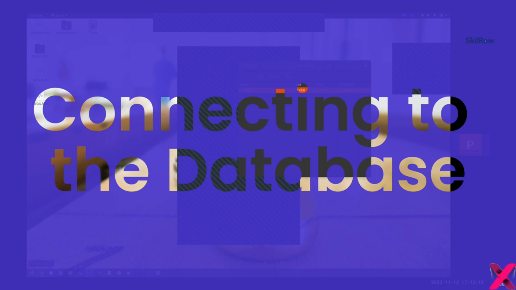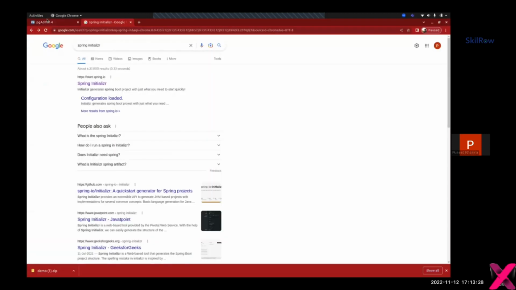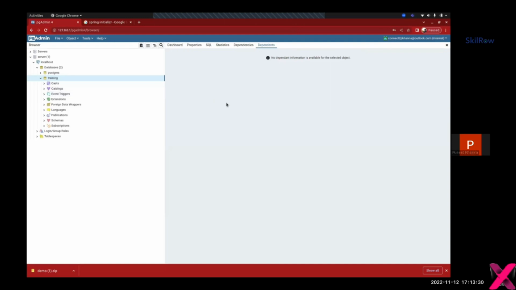Everyone, today we'll see how do we connect to a database through a Spring Boot application, and we'll do that from scratch. But the prerequisite is you install Postgres or any other database, preferably Postgres, because we are following Postgres in this. So I had Postgres installed. You can look up how to install Postgres. When you install, you note down the username and password that you gave. So I created a new database which is training inside my Postgres, which is sitting on my local desktop.